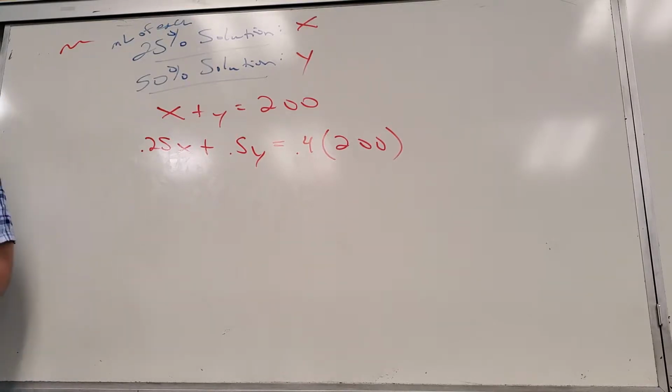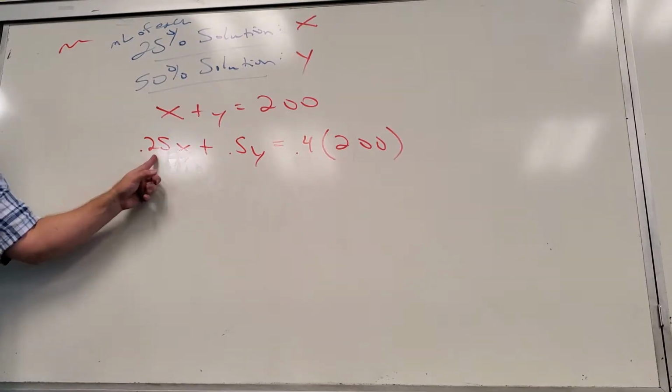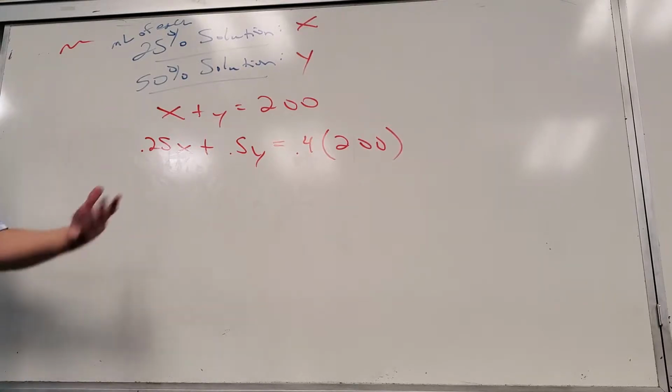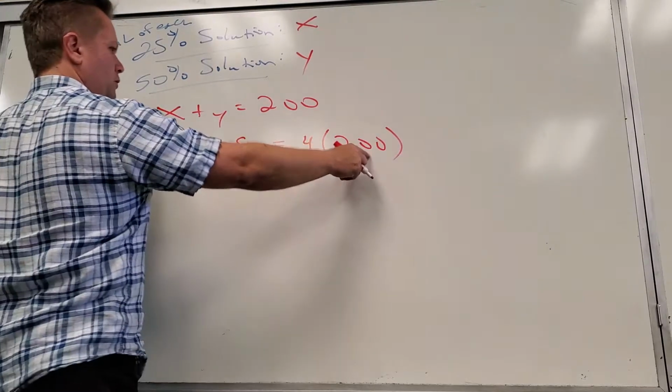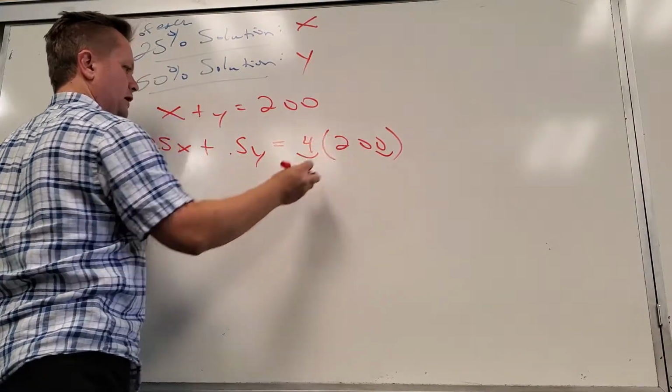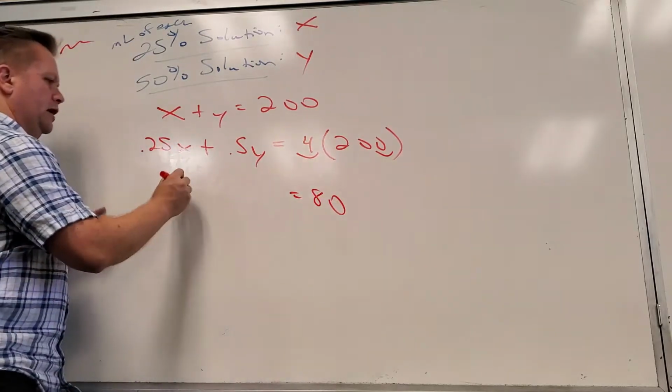We've actually done problems like this before, but instead of percentages, we had money amounts. Remember in mixing nuts and raisins and stuff? Same idea, believe it or not. But now, what's 0.4 times 200? 80. Yeah, move that over once, move it back once. 4 times 20 is 80.